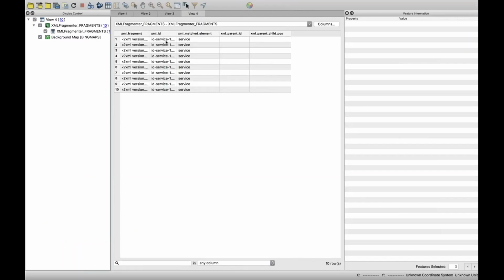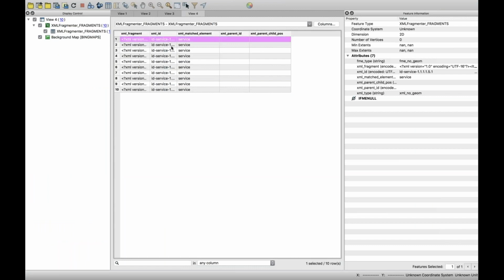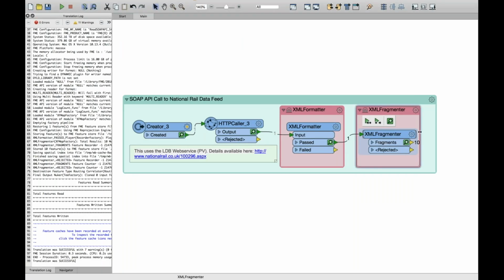We can go and have a look. But again, I guess this still isn't very useful. What I would really want is to be able to see attributes at the top for the different things that I'm interested in. So any ideas how we do that? So you probably want to use one of the flattener transformers, perhaps? Yeah. Or we could add a flattener transformer afterwards.